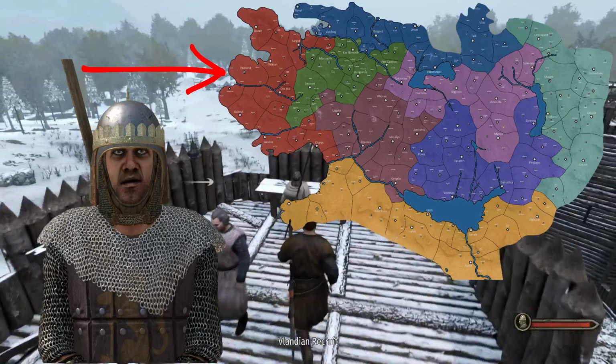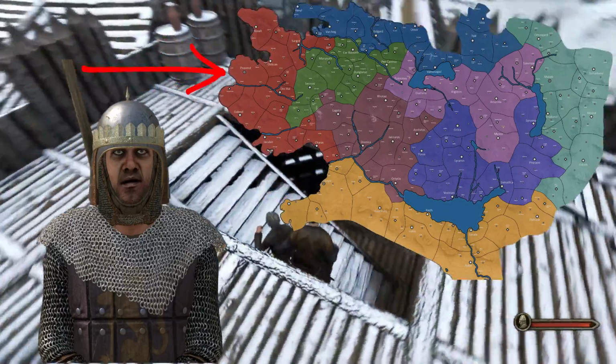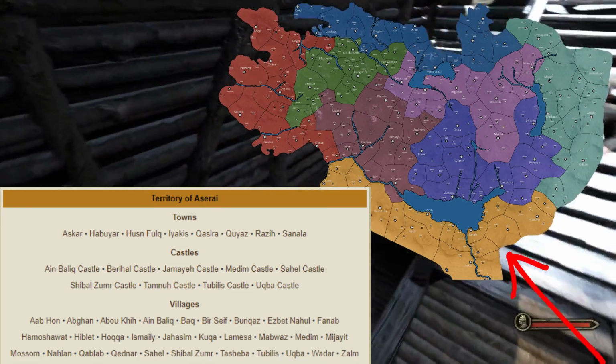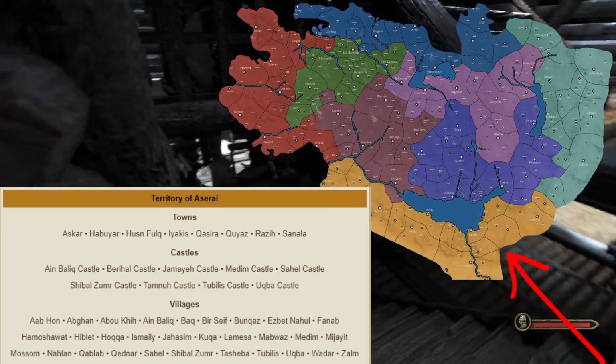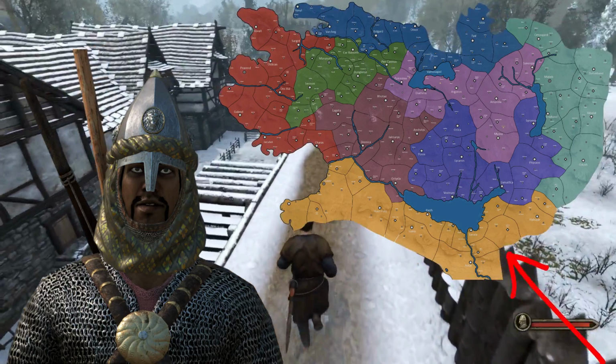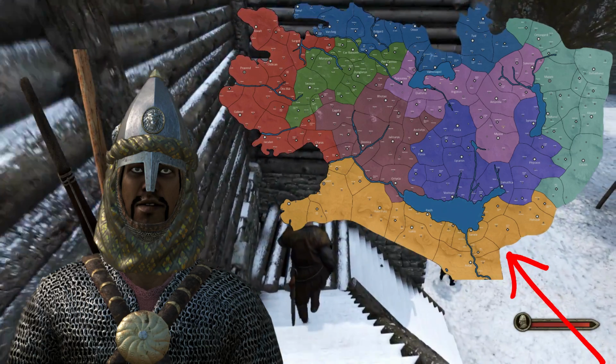So they've got a pretty solid army overall, which fits everything else that we know about Vlandia. They have the Azerai, which have 8 towns, 9 castles, and 30 villages when they start out. Their boasting point is that they have the best mounted archers in the game, which is the Azerai Mamluk Heavy Cavalry. Very, very good mounted archers.